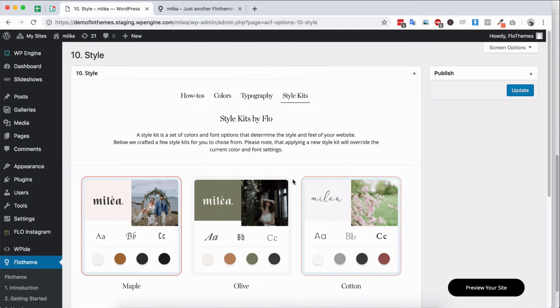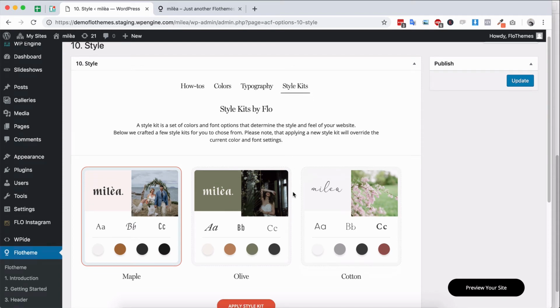So that's an overview of the style kits area. It's very simple to use, and you can easily switch between any of these. You still have all the theme functionality and options. They're all exactly the same. It doesn't matter what style kit you use. This is merely a way to style and make your website look different. So go ahead, start testing with the style kits, check them out, and update your site to look different today.